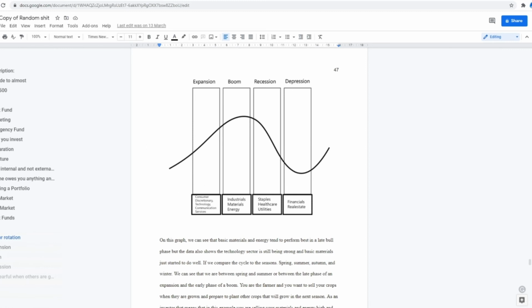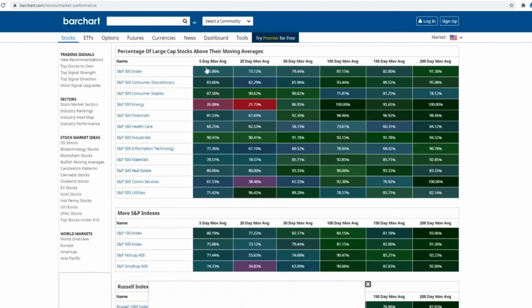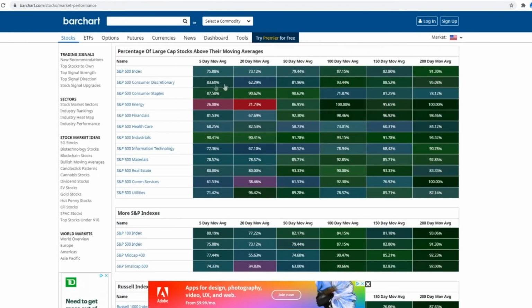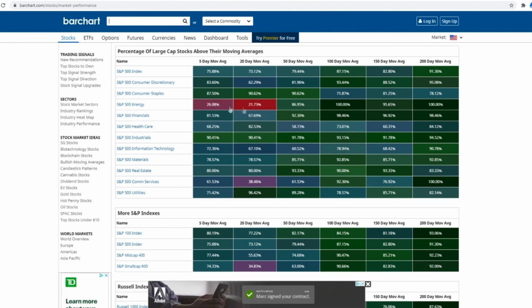So for me, the signal would be large movements in the 5 and 20-day averages towards consumer staples, which we can already see here. You see the 100-day average compared to the most recent averages. And utilities especially, which we can also see increased in the past 20 days and the 5-day averages. I wouldn't say it's a shift away from energy. I'm curious about what energy will do after the Suez Canal issue has been solved, because I think that is the reason why this is so low. But I need some more information on that.